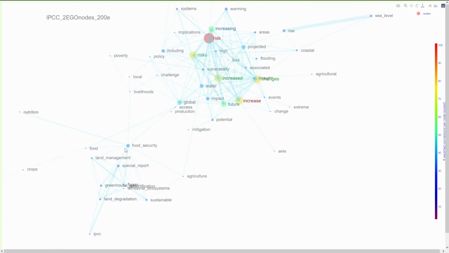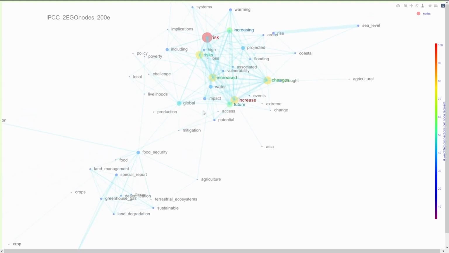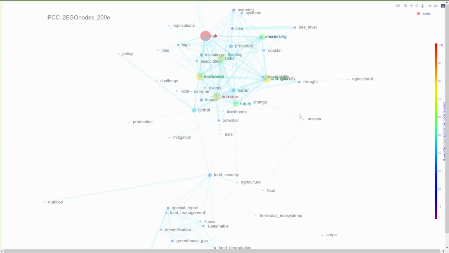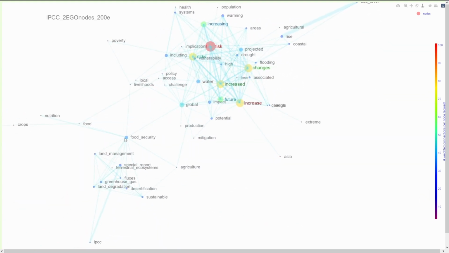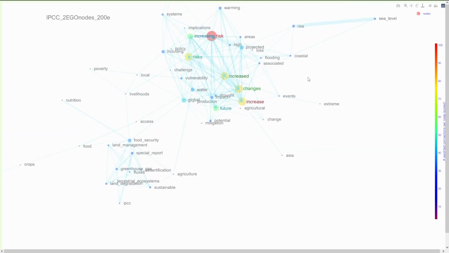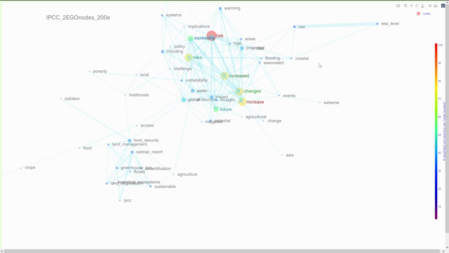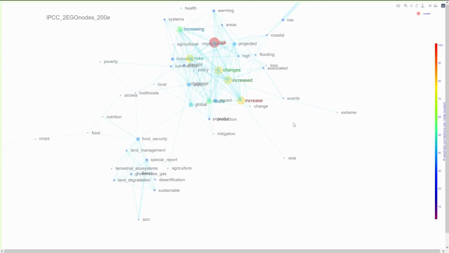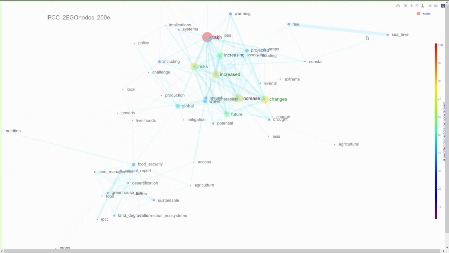Just to show you here, I have my food security. And here I have my sea level. And as you can see, I also now wrote an algorithm to restrict myself to the 200 top-notch edges in this. You can see, let me find a presentation. Yeah, I think this was not so bad. That here I have my ego node with food security, and here I have a very small ego node with sea level rise, coastal flooding, and so on. Interconnecting to the risk is also interesting, where in this diamond your ego network connects to. Risk is here one of the main dominant drivers.